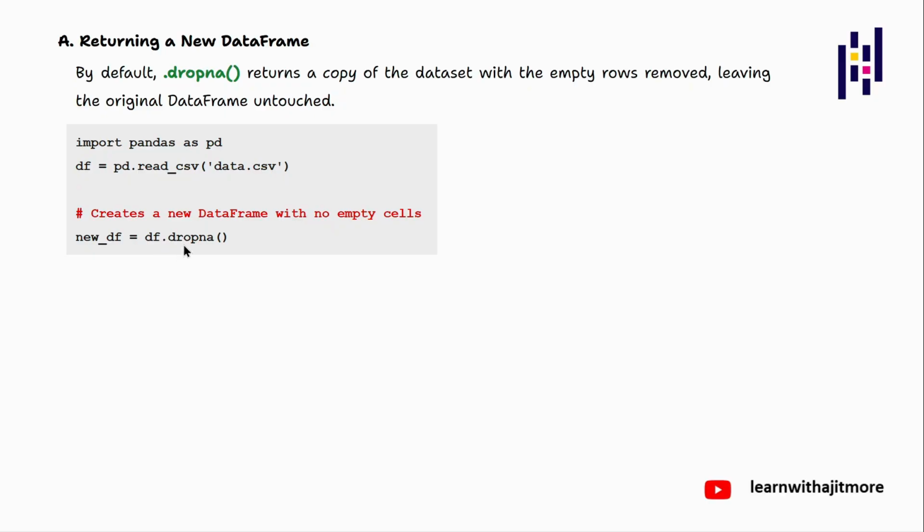Now you're writing df.dropna. What this dropna will do is check in the data frame all the rows in which at least one value is NaN. So in any row, if there is a NaN value, that whole row is deleted and you get a new data frame. You can print and see that new data frame. If you want, I'll show you that too.